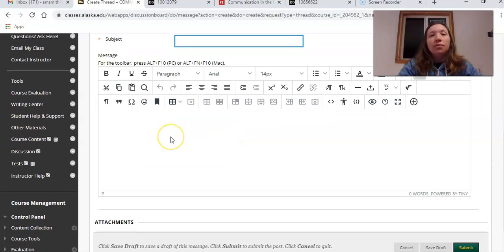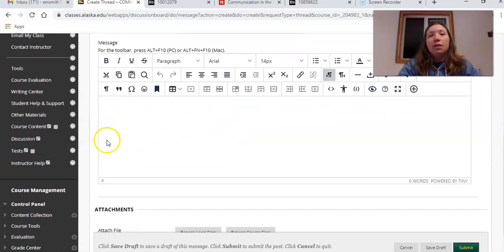Put the subject here and then type your thoughts, the link to the article, something that you found interesting that relates to the chapter. Please make sure that you don't just put a link and then click Submit. Give us some thoughts, ideas, questions that will get the discussion going so that we can engage with you on the discussion board. Once you have that complete, click Submit.